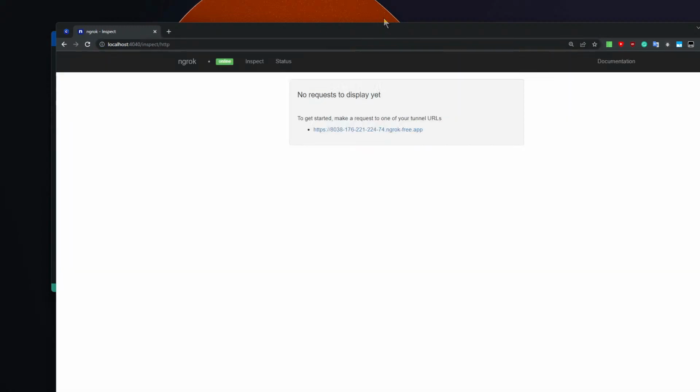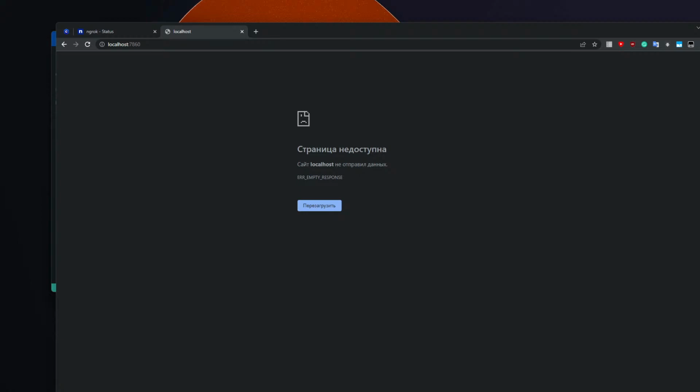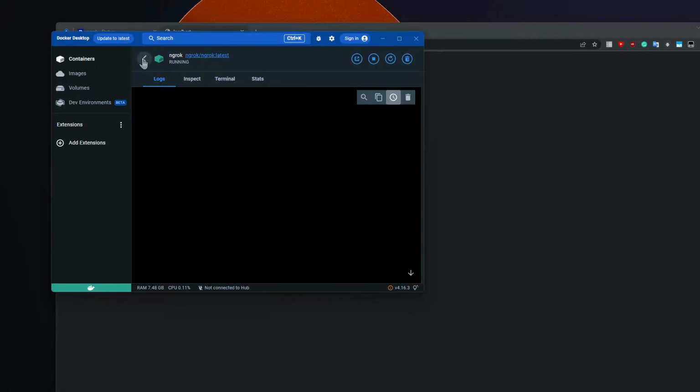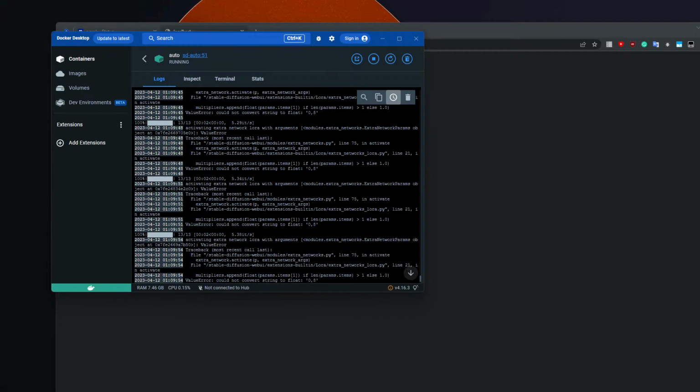Web UI is still downloading. Yeah, ngrok is running, but Web UI is still downloading. Or maybe something is wrong with that. Yeah, I think we should wait a bit.